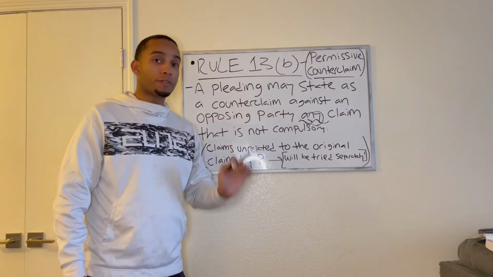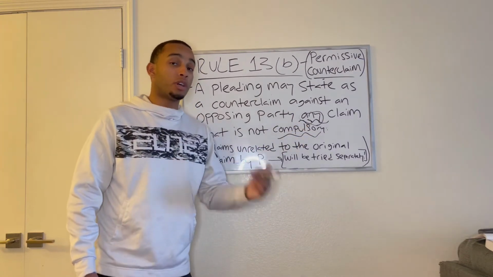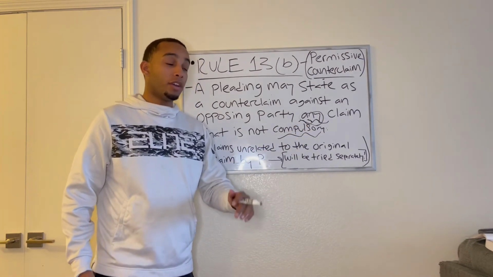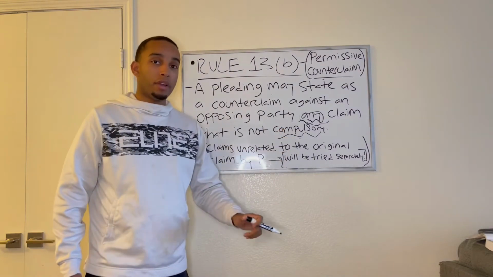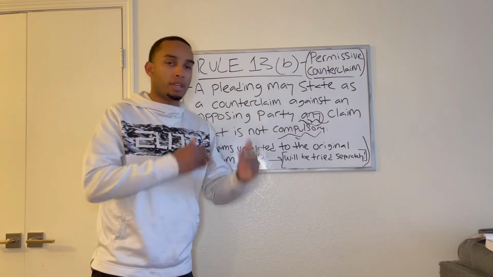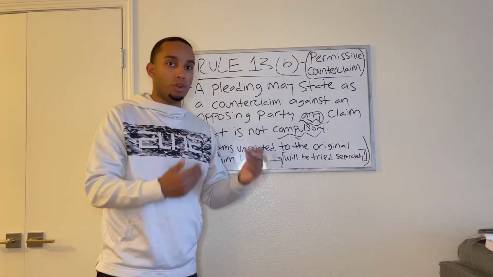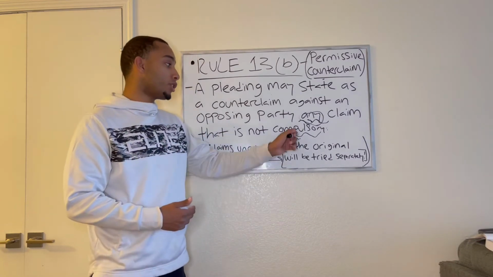And as we know, in order for a counterclaim to be compulsory, it must arise out of the same transaction or occurrence, right? And when you file a compulsory claim, the good thing about this situation is that it will happen at the same time. The lawsuit against the plaintiff will happen at the same time as the plaintiff is suing you. Okay, that's the advantage of having a compulsory claim.